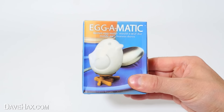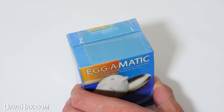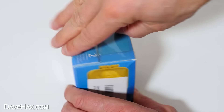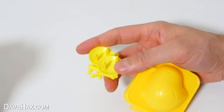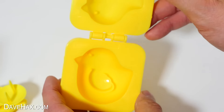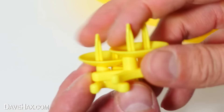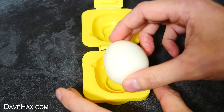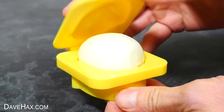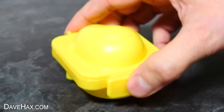While we're looking at moulds, I'm also going to try out this one. It's called Egg-O-Matic and it's supposed to mould a boiled egg into a chick shape. It certainly looks really cute on the box, but how well does it work? I took it out of the box — here's the mould. It hinges at the back to open up, and there's a catch at the front to lock it. It also comes with these little chick feet, so once the egg is moulded it's supposed to sit on these. After washing it, I placed in another egg, folded it closed, and shut the latch. I'm going to leave this one for five minutes as well.